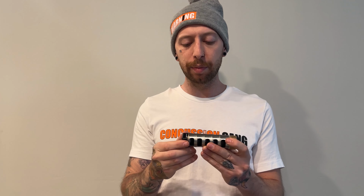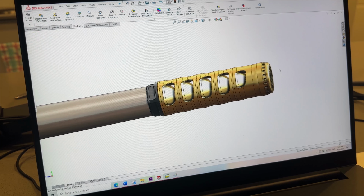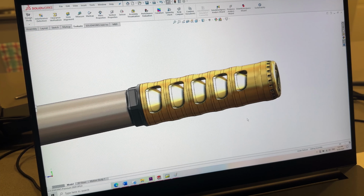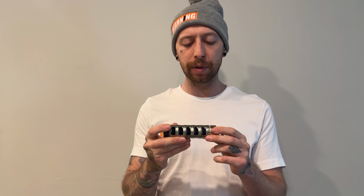So reluctantly, I moved the tuner to the other end of the muzzle brake. It does in the end perform just as well. I do prefer it at the muzzle, but I didn't want it on the end like this. This was just for the prototype, so I could work out the right size, weight and everything for the design, and the thread pitches and all that kind of stuff, and the amount of adjustment.